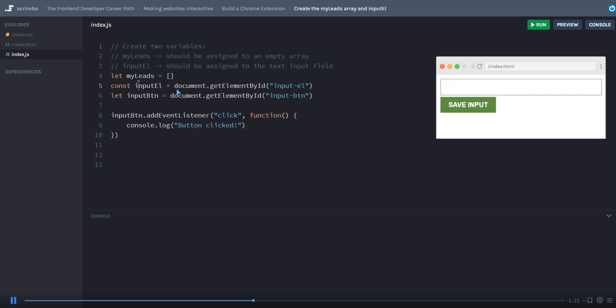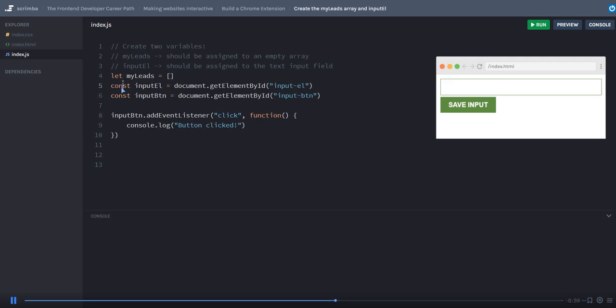That's weird. Why am I doing that? You might wonder. And that is because in modern JavaScript, developers use both let and const to declare variables. And now I think it's about time that you learn both of these methods. So we're going to set the inputEl as a const and also the inputBtn.